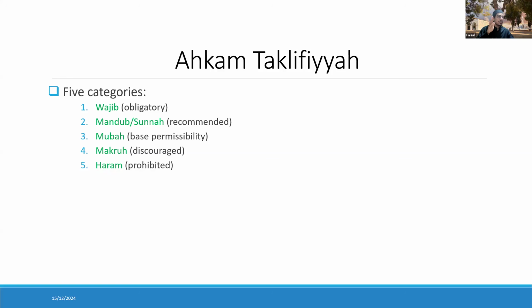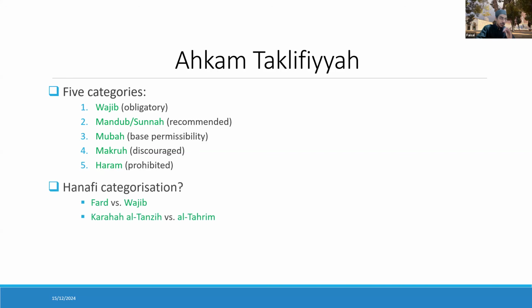Now, these 5 categories, these are accepted by every single person. This is something to mention before we get into the next points. Why? Because these 5 categories are simply the rational way to categorize rulings in terms of their obligatory and prohibitive nature. There's no other way, meaning this categorization covers all bases, all angles. And so all scholars would agree with this.